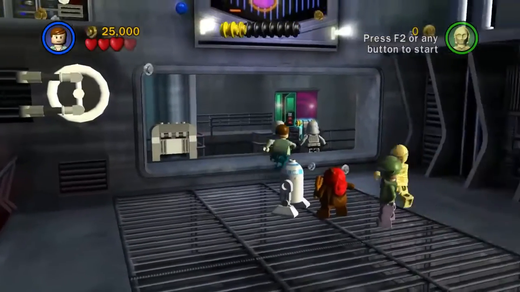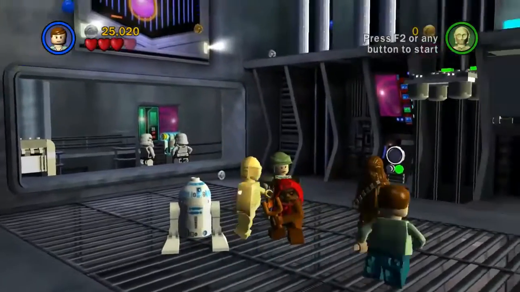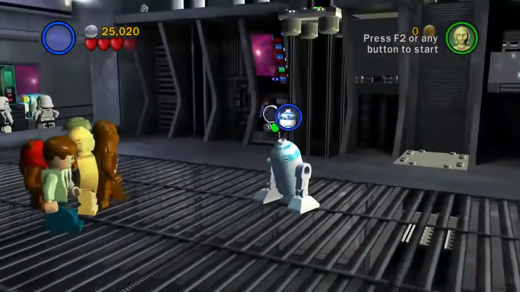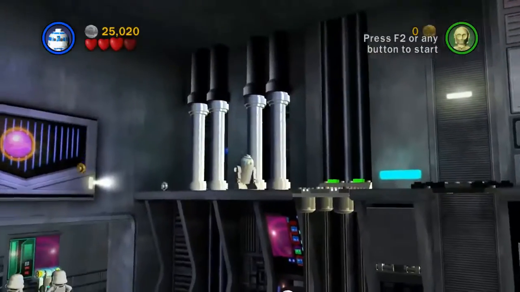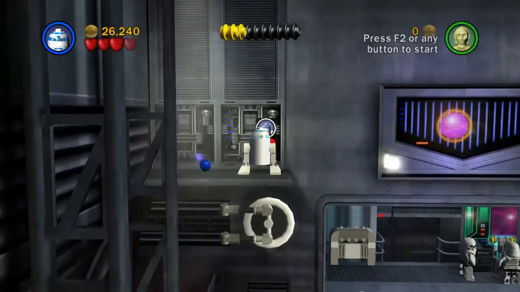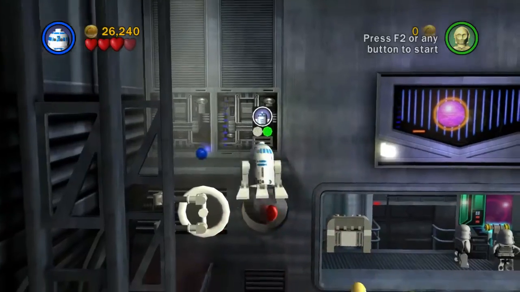Yeah, that must have opened something somewhere else. There's... yeah, I need to get in there. Okay, let's go see if we can find a door. Up there? Is that a thing? R2 maybe? Can I fly that far? I don't know if I can... nope, I can. Okay? That opened a hole.